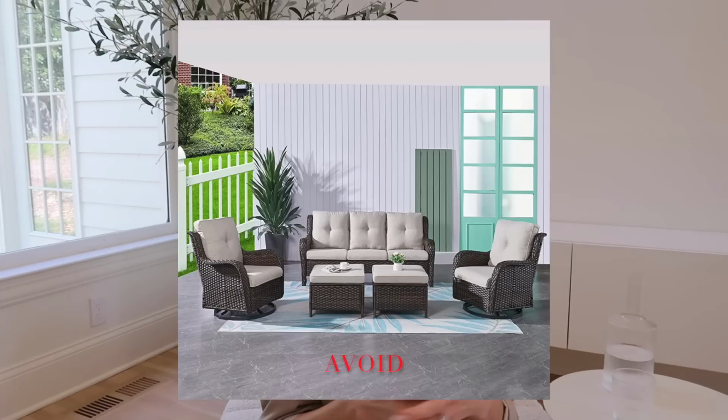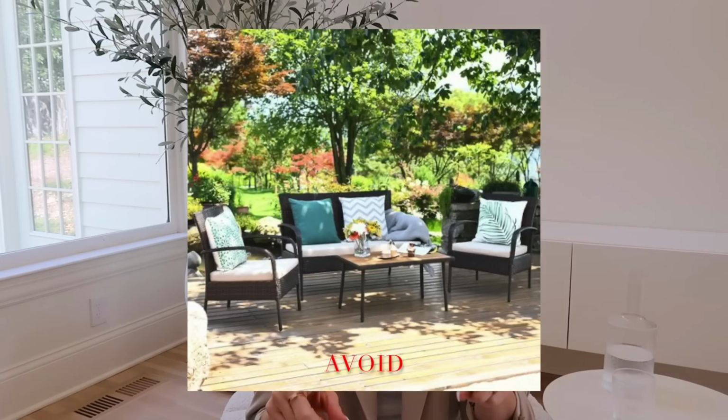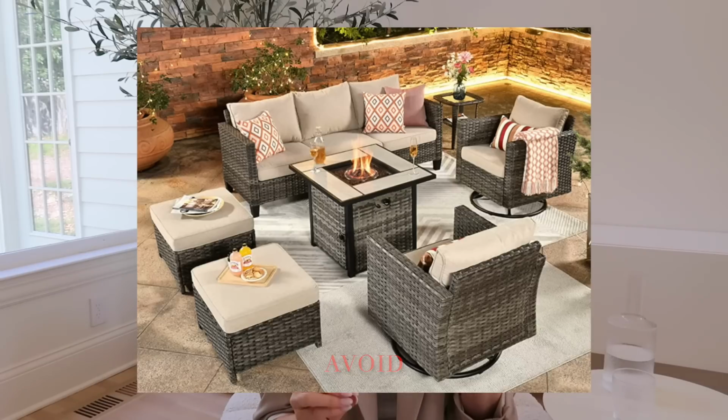The first thing I want to mention is, in my opinion, I would avoid any kind of commercial furniture setup. You can buy those sets of furniture, and I do like patio sets because I think everything matching could look really cool, but you have to be intentional on how you place it so it doesn't look like you just picked it up from the store and plopped it in your backyard. You have to think a little bit further into that. Will this work in my backyard? Should I put it the exact same way that they had at the store?